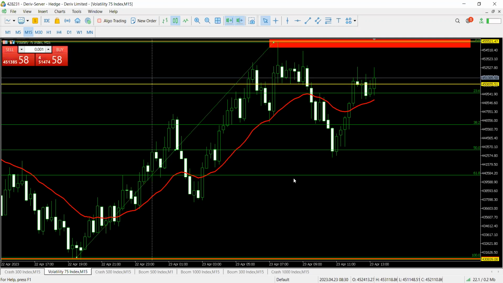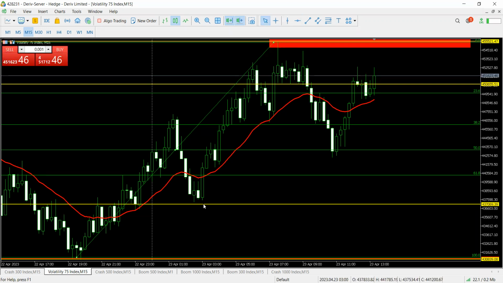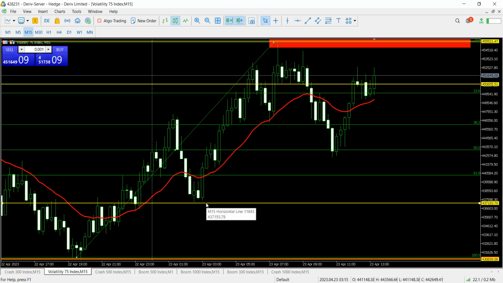So this is how it is. In this case, it's only buying opportunities. For B75, I can recommend a buy. But remember, if I don't want to be stopped out, I would rather put my stop loss at this point, at 43.7191. That's where I can put my stop loss.